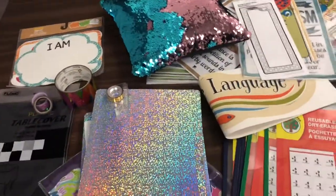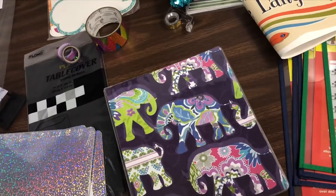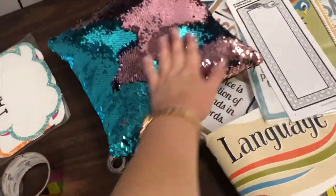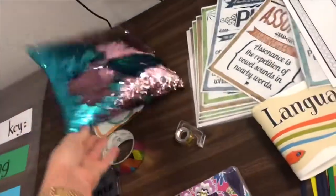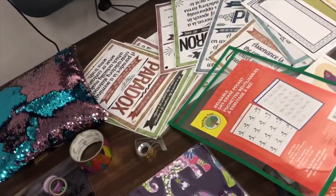I have some Common Core standard stuff, a plastic tablecloth to use as a bulletin board background, a cute little desk flag from Dollar Tree — I'm obsessed with Dollar Tree — some really cute clipboards, and a binder with stuff for drama. I got these cute little cards at Target that say 'I want,' 'I can,' 'I am,' 'I love,' 'I will' — message me ideas for how to use them because I'm not sure yet. I also got a mermaid pillow that matches my classroom colors for the couch for about $3. And I have persuasive devices posters from Stacy Lloyd, plus a bunch of reusable dry erase pockets I'm thinking of using for drama journal prompts.